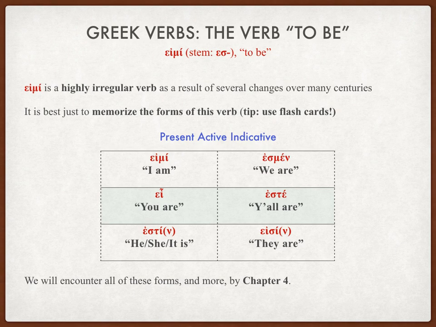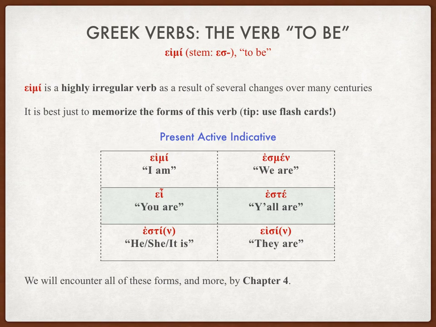A very special verb that you're going to see a lot is the verb to be, which you already saw in the form esti for he, she, or it is. For example, Dikaiopolis esti iskouros, Dikaiopolis is strong, is the third person singular form of to be in the present tense. The problem with eimi, however, is that it's a very irregular verb. It's actually, of course, one of the oldest ones in ancient Greek, and over a long period of time changed in its form. So the forms that you have here are very irregular.